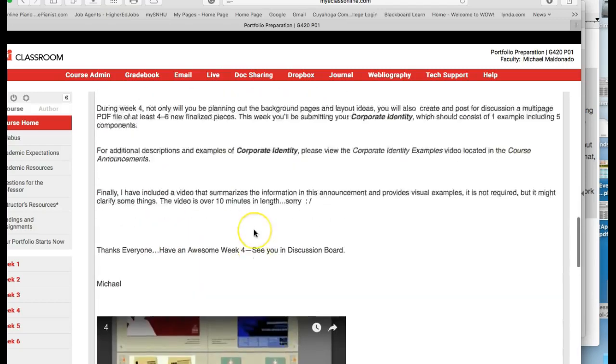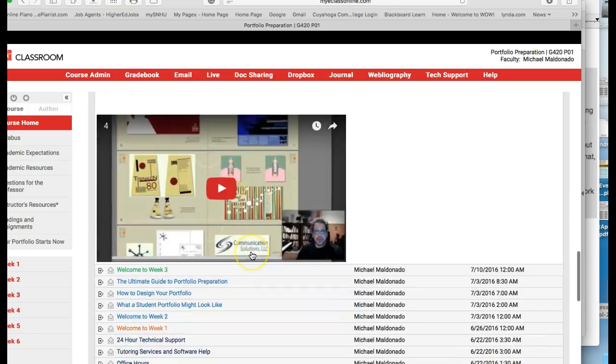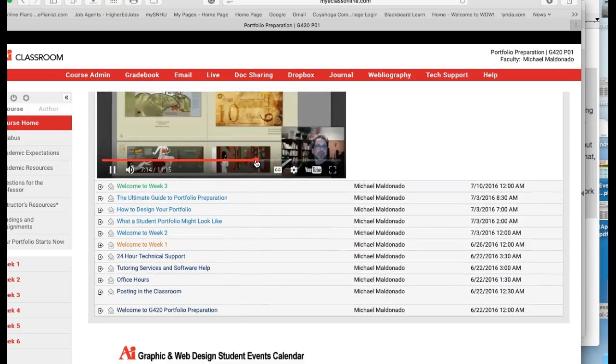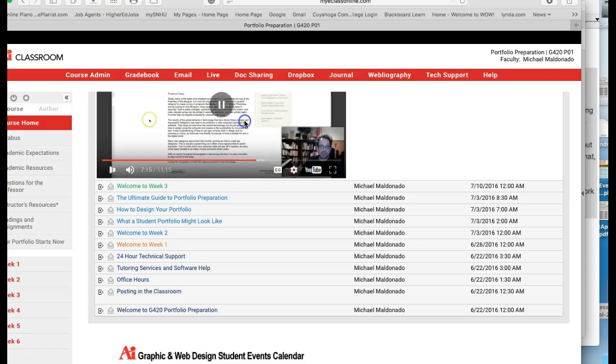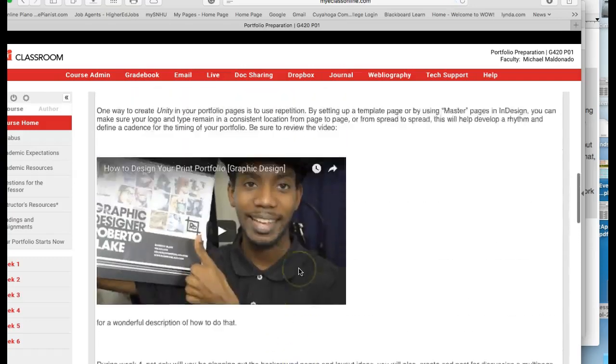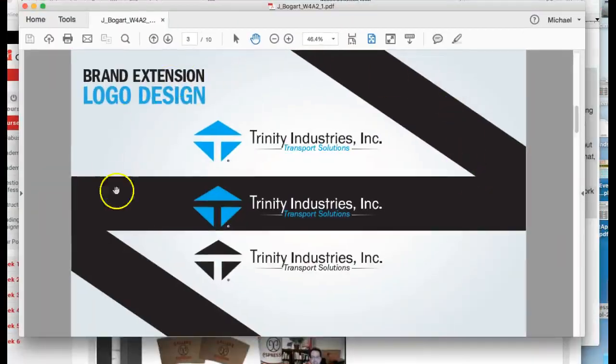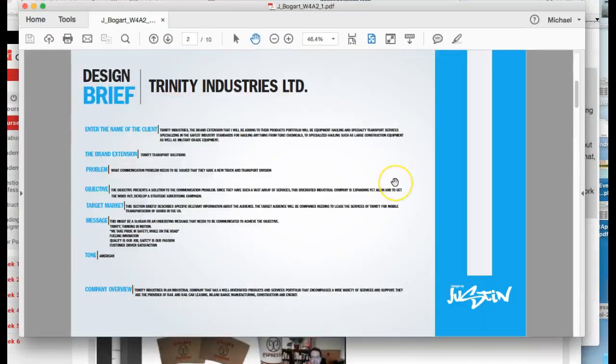This might be it right here, where we actually are looking at the portfolio itself. Good stuff. I don't know if that's it. It's in there. I don't want to spend too much time looking for it, but it's in there. And I want you to take a look at this and really decide on your background pages. Okay, what do they look like?